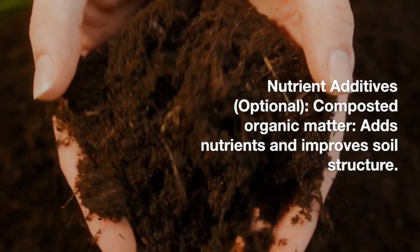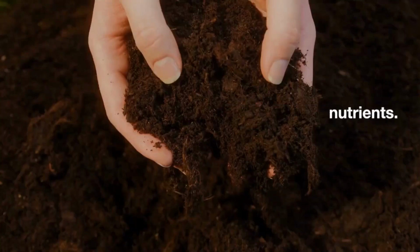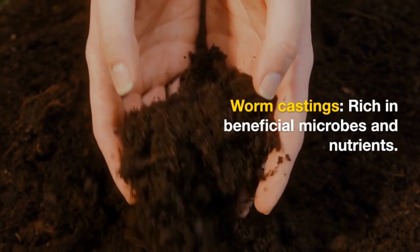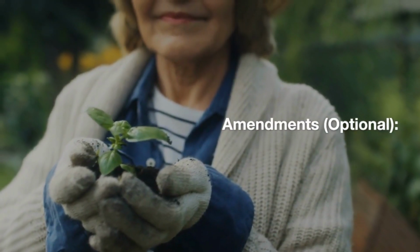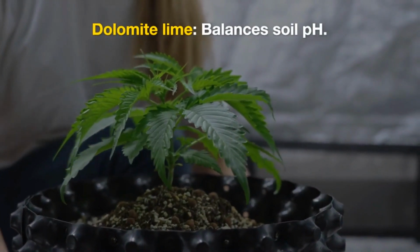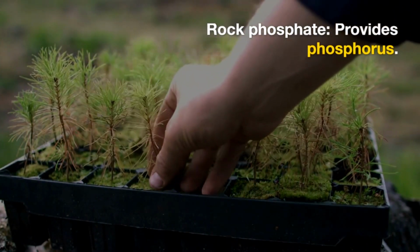Nutrient additives, optional. Composted organic matter adds nutrients and improves soil structure. Worm castings, rich in beneficial microbes and nutrients. Well-rotted compost provides a slow-release source of nutrients. Amendments, optional. Dolomite lime balances soil pH. Greensand adds trace minerals. Rock phosphate provides phosphorus.